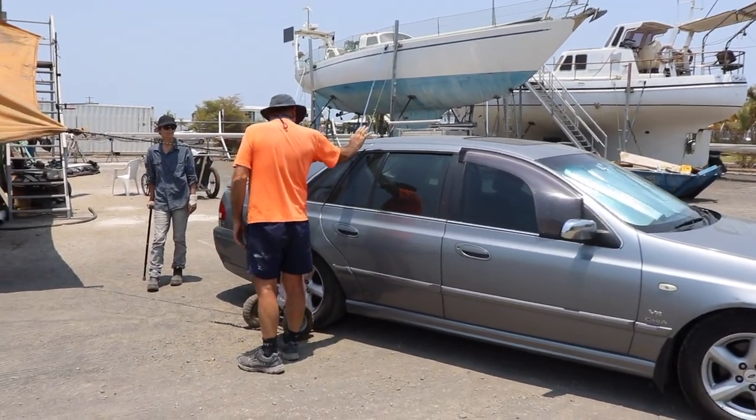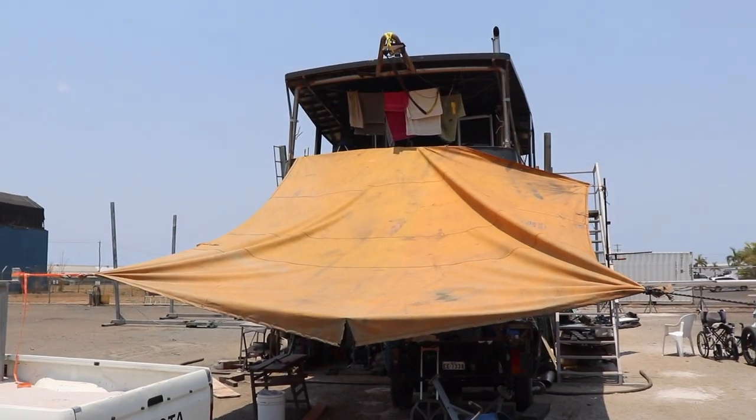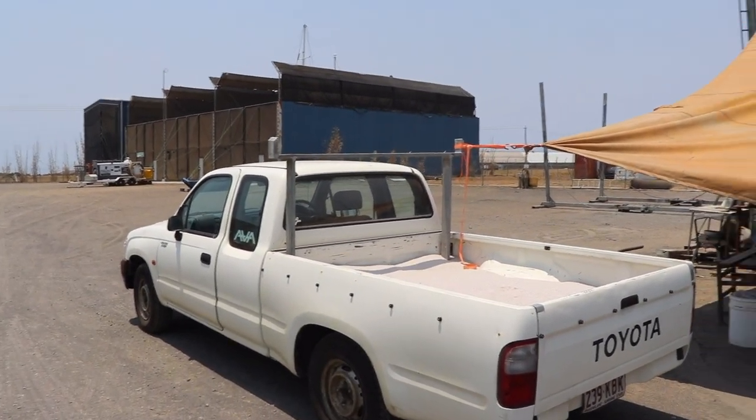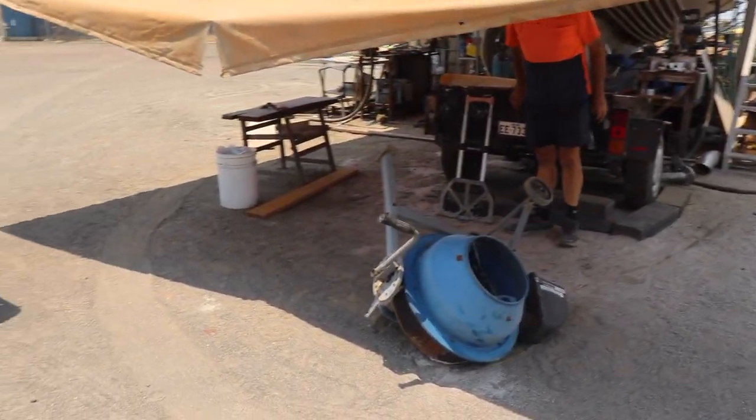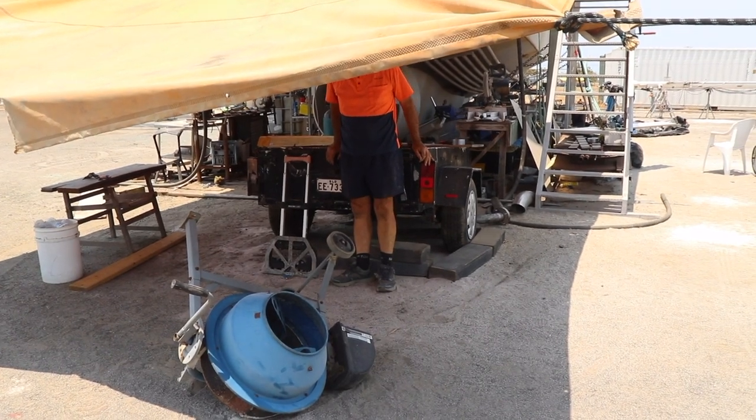This is the setup we ended up. We've got Trev's car hooked up to the big orange tarp, and then we've got our truck holding it out. So now we've got a wee bit of space, you can sort of see under there. There's a decent amount of shade we can work away and hopefully get this finished.